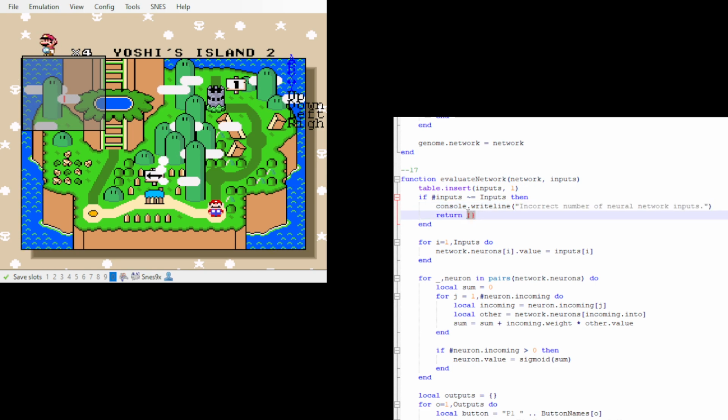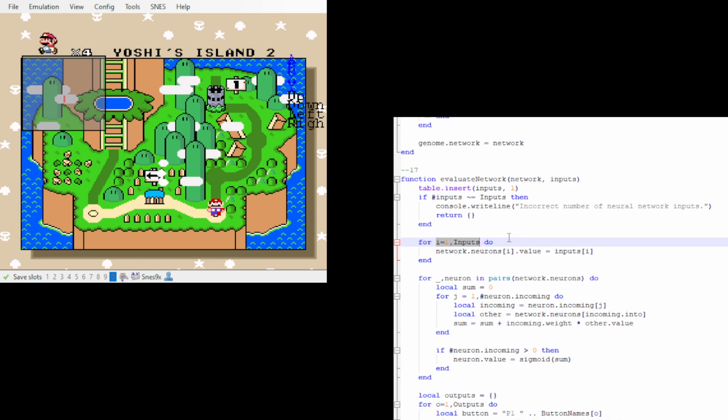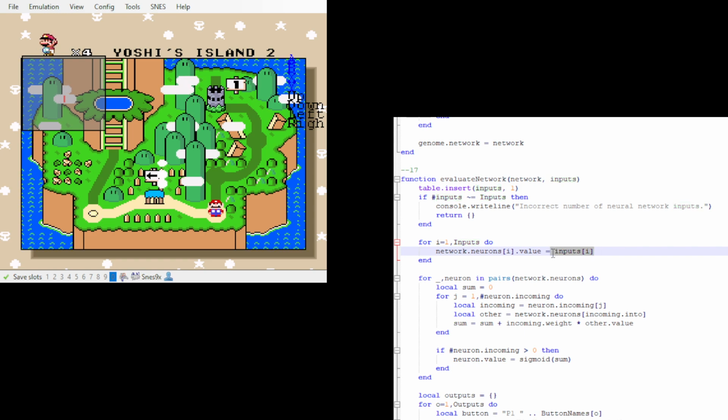And then you return blank. If 1 to 170, you set the value equal to the inputs. Okay.